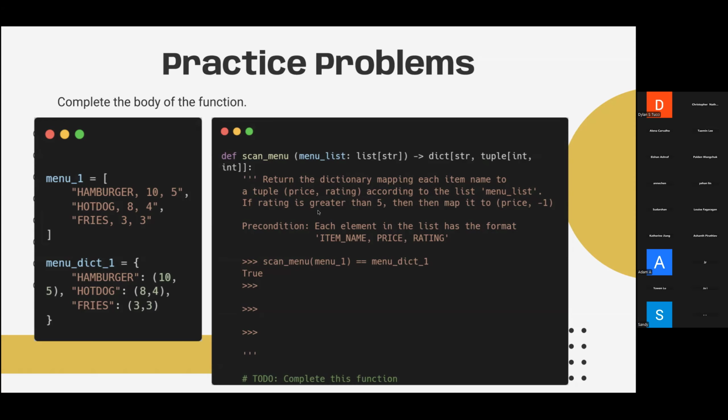That's because the final output has a string and its associated value is a tuple of two integers. And if the rating is greater than five, then you see where hamburger has a rating of five. Let's say if the rating was six originally, we would just put -1 as the rating instead. That's all the final sentence says.